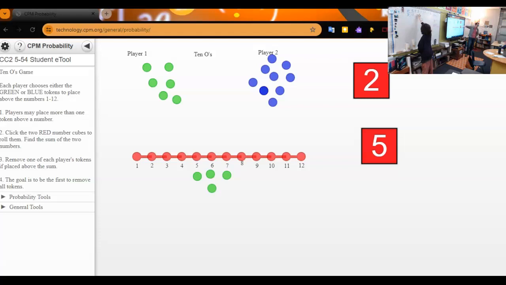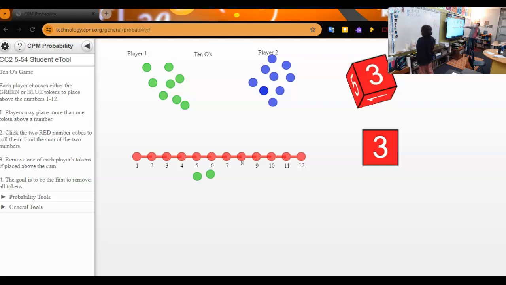All right, 2 and 5. 7. 7. Boo. 1, 2. What? You guys have never heard that? 6. 3 and 3. Anyone have 8 of your dots crossed out? Do you have 9? I don't know. I got 7. 6. All right, here we go. Let's keep going.